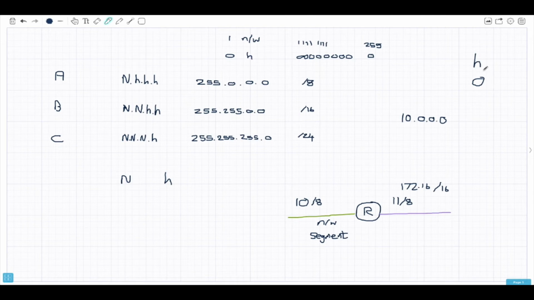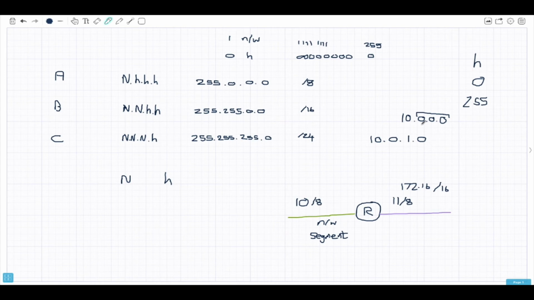So if you put a 0 in all the host fields, then that means that you're talking about the network. And of course, if you put all 1s in the host field, that means you were referring to everybody. And I want to clean up something here. A lot of people, sometimes when I'm talking about subnetting, they'll see me write down 10.0.1.0. Oh, Phil, you're supposed to keep zeros for the host fields. No, you put zeros in all the host fields, or you put 1 in all the host fields.